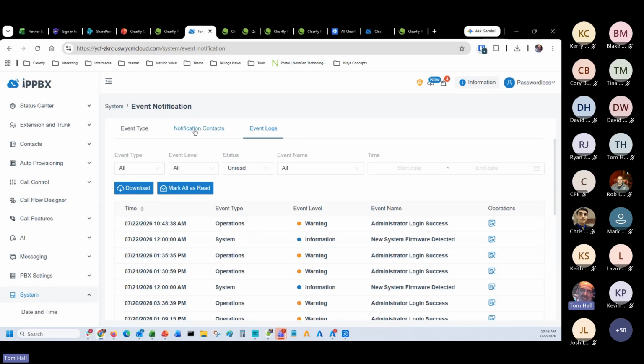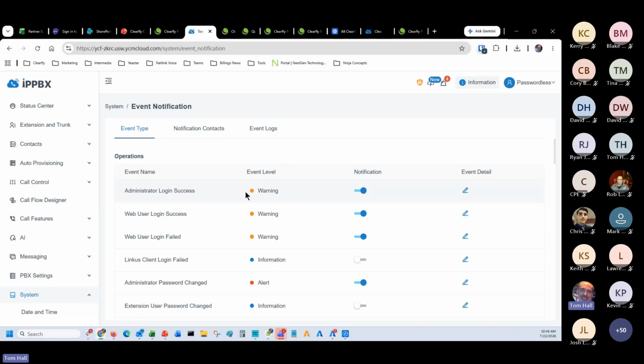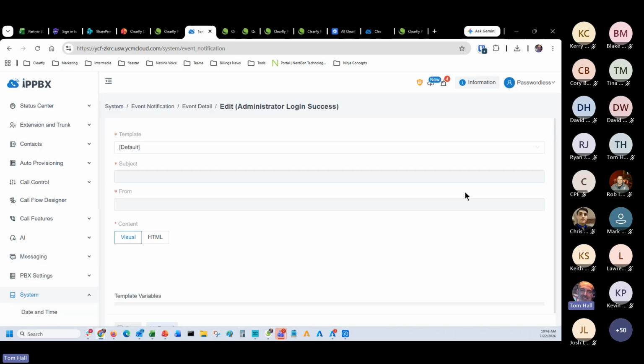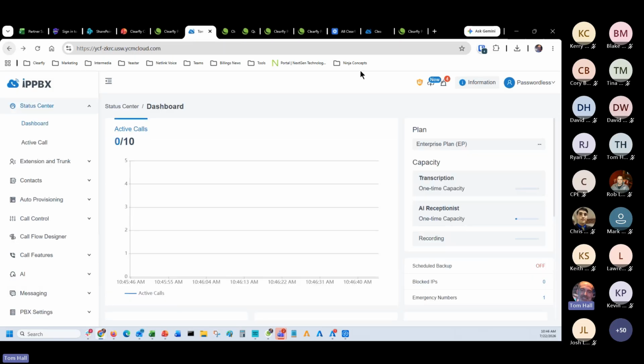I would strongly recommend that you come into notification contacts, you enter your email address there, you pick which types of notifications you want, alert, warning, and also decide what you want those to be. So an administrative login success, currently set up as a warning. If you want to change that, you can change that. So make sure that you do that, set your notifications on there.